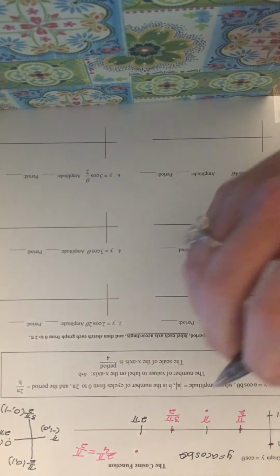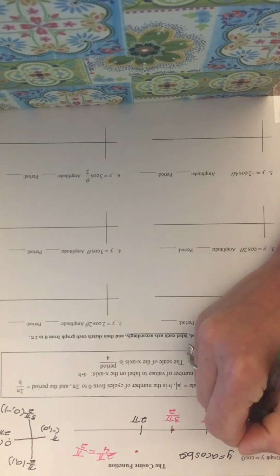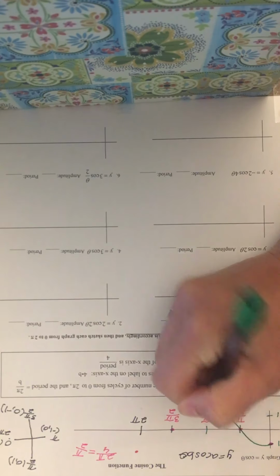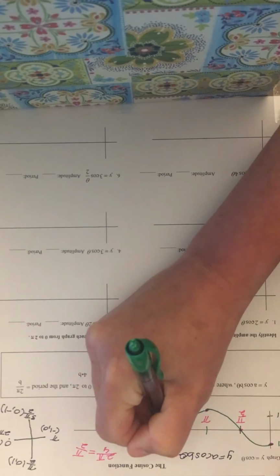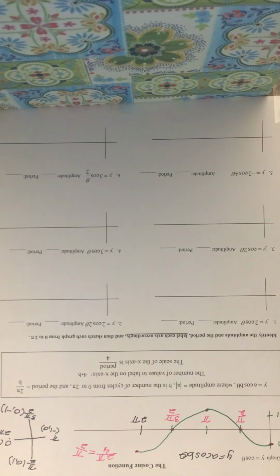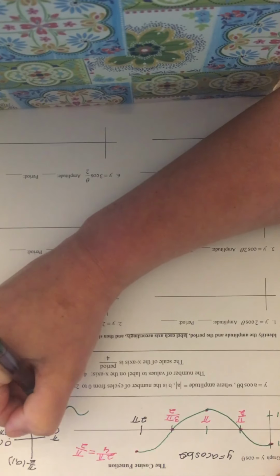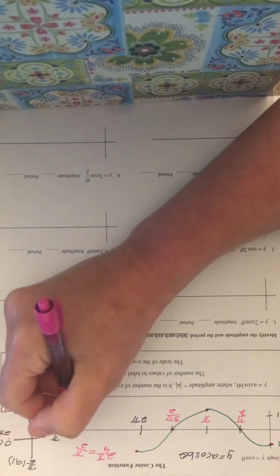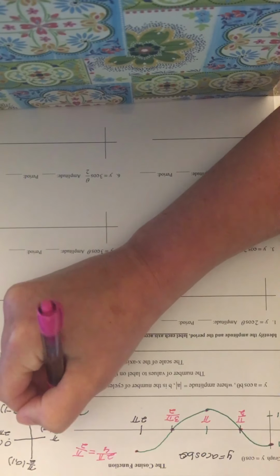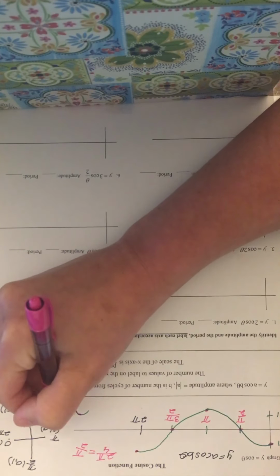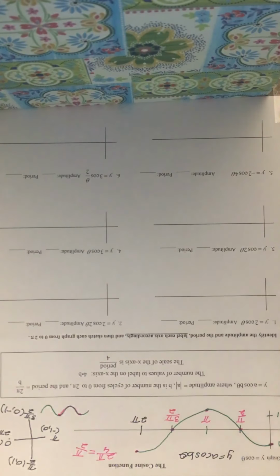So our graph is going to look like this. Every time, this is what one cycle for cosine is going to look like. Remember that sine looks like this. That's one full cycle of sine. That's 2 full cycles of sine. So cosine looks like sine, it's just this middle part. It just looks like the graph is shifted a little bit.